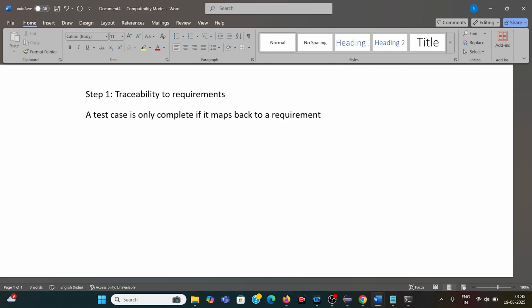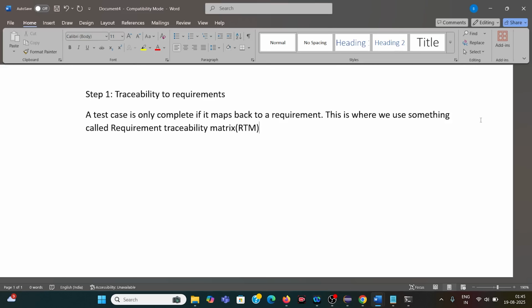This is where we use something called a requirement traceability matrix, that is RTM.